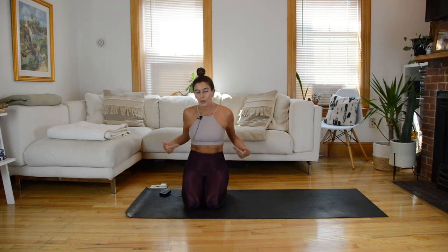Hi everyone, welcome to your prone song workout. As the name implies, we're going to be in a prone position, laying on our stomach the whole time. The focus is going to be the whole posterior chain, the backside of our body, with a big emphasis on the mid-back area and arms. No equipment is needed. If you do want this to be harder, you could hold very light weights in your hands — one pound max — but you do not need to do that.